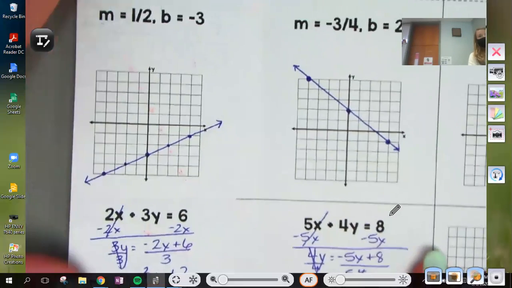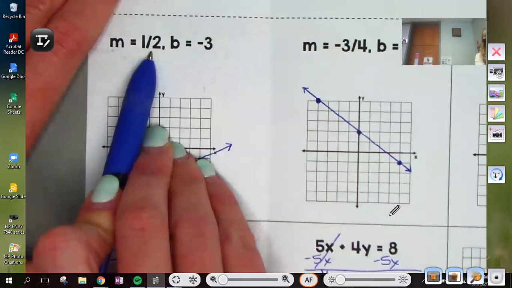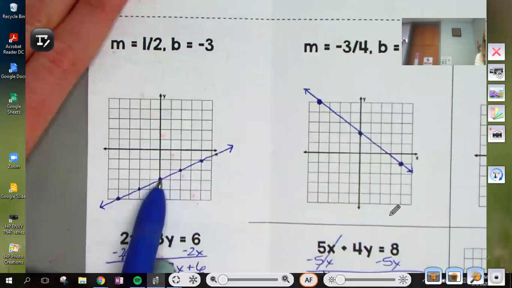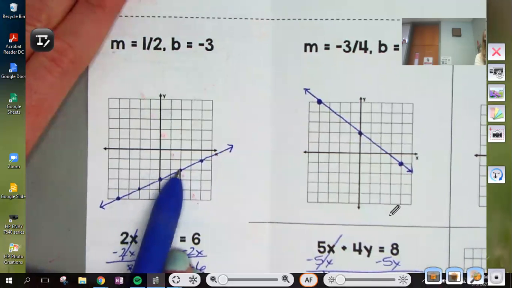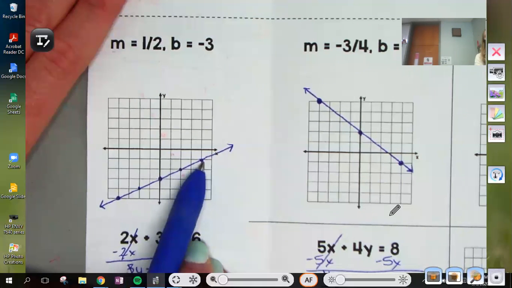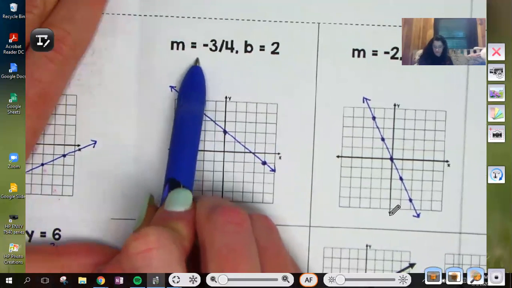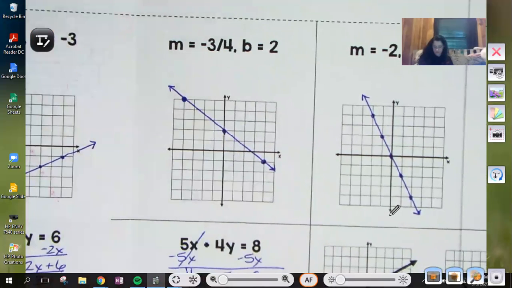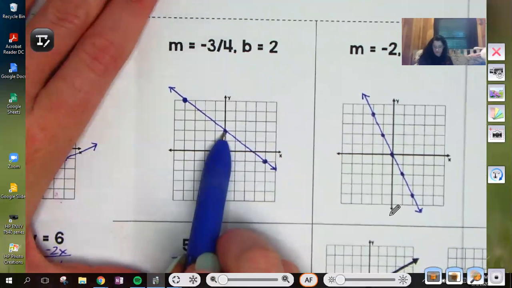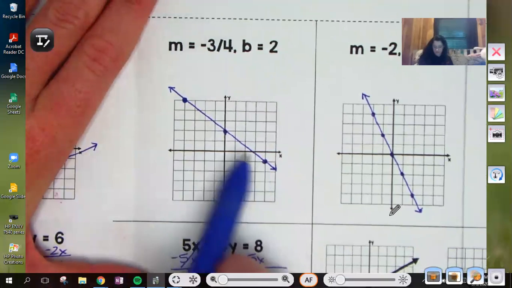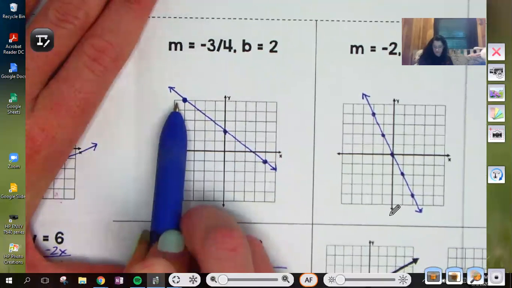Okay. So when I have this, it tells me my slope is 1/2 and my y-intercept is -3. So I'm going to start at -3. That's my starting point. I'm going to go up 1 over 2. Up 1 over 2. Okay. We all good on that? Next, my starting point was +2. And my slope is -3. So immediately I should know that when I'm finished drawing this, my line should be decreasing. If it's not, I've done something wrong. So starting at my starting point, I go down 3 over 4. Okay, well, I've already run out of graph. So I'm going to go back and I'm going to go up 3 to the left 4.